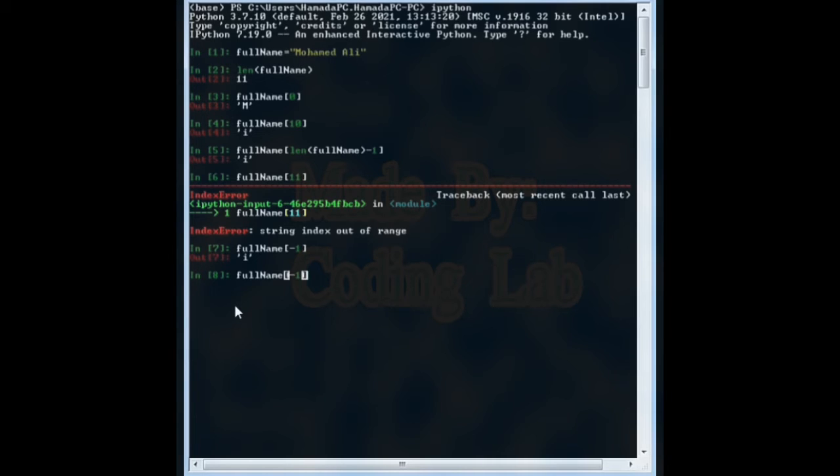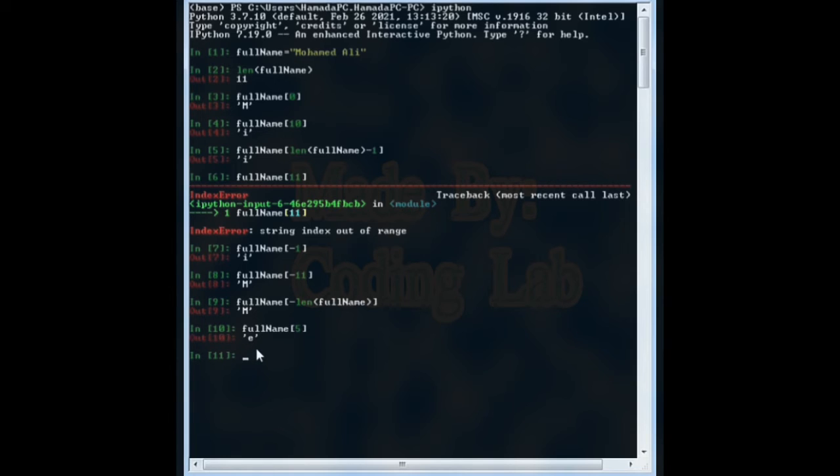Let's try. If we write -11, it will be the character M. You can also write it as a function, minus len(full_name), which will also be M. For example, if we want to access the full name at index 5, let's count: 0, 1, 2, 3, 4, 5, it will be the E character.